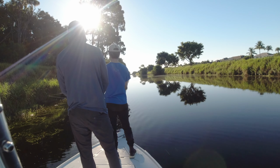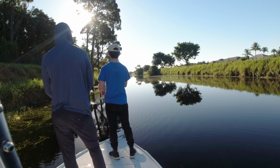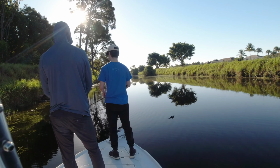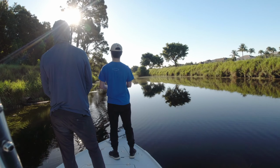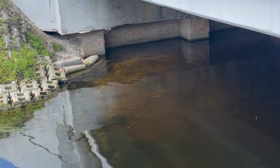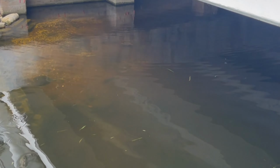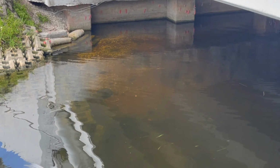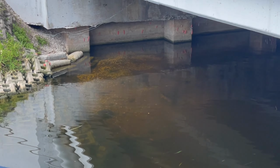I was up there on the bow with him, making sure he's getting his cast dialed in and looking for followers that he might not have seen. We fished for a little while and didn't see anything, but as we were going underneath some bridges, we saw a few peacocks. Of course you gotta stop and try to catch some of these peacocks under the bridges, but unfortunately there were no takers on this particular morning.